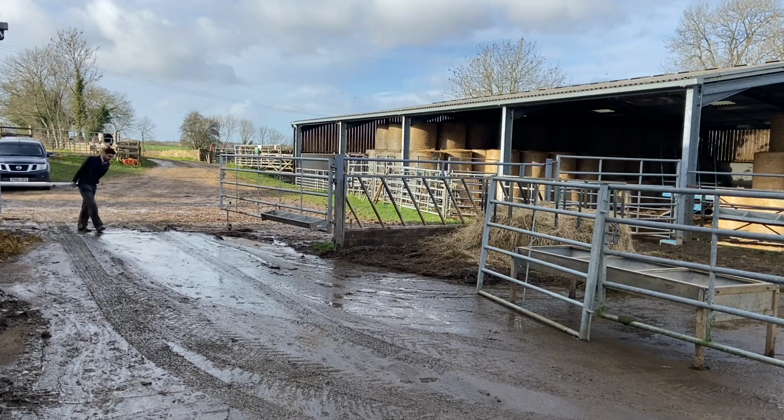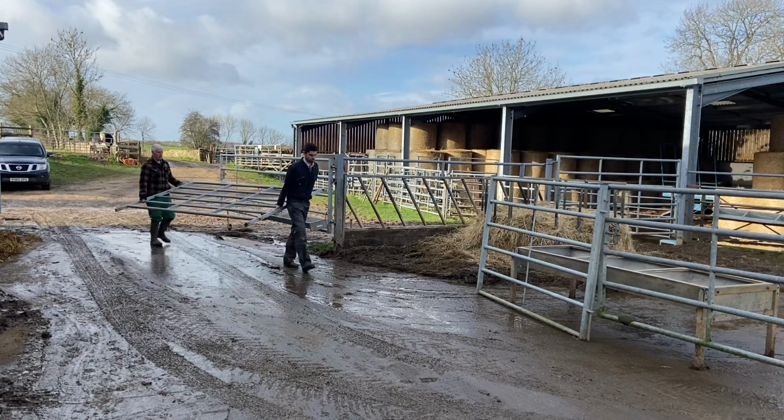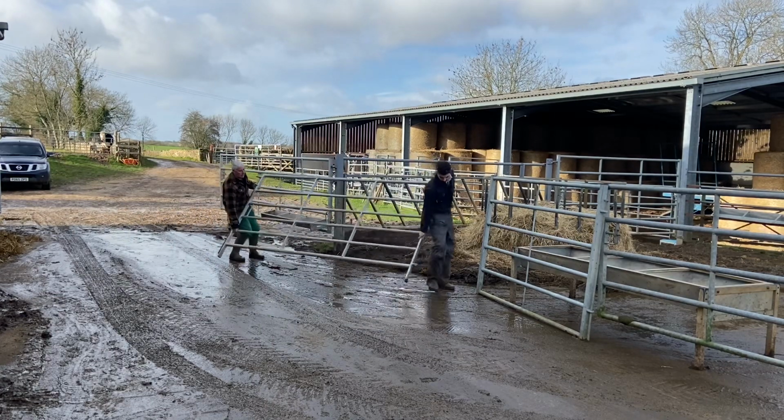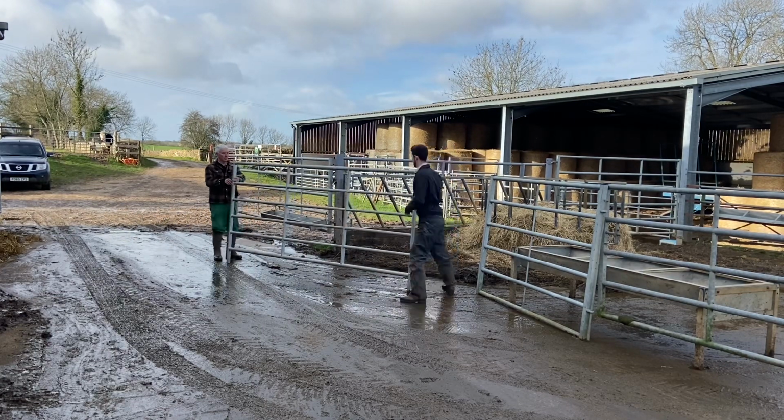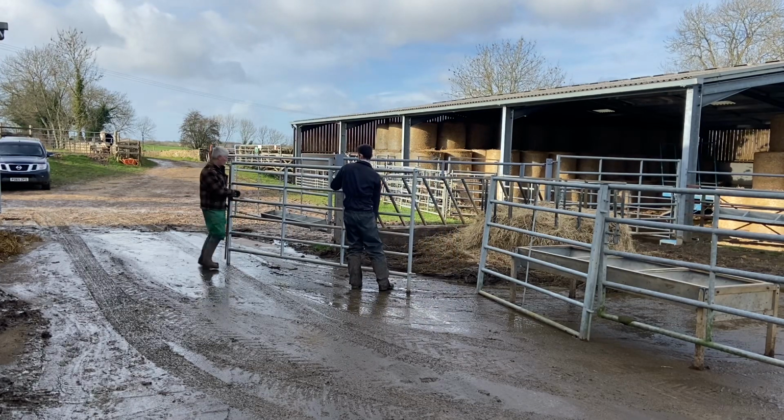These hurdles here are the slightly longer ones, and we've got a few of these. Whether we're making a pen in a field to load cattle to bring them to another one or load them into a cattle box, or dividing yards or sheds, they're just great. I think we will be investing in some more if we can.